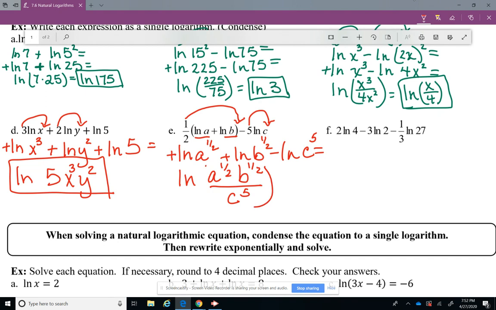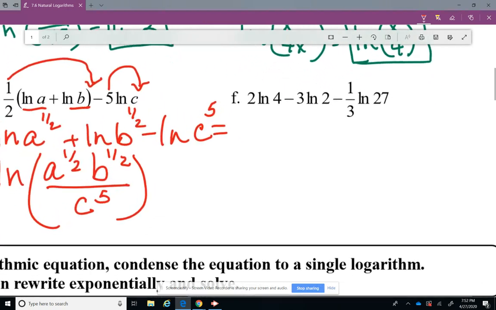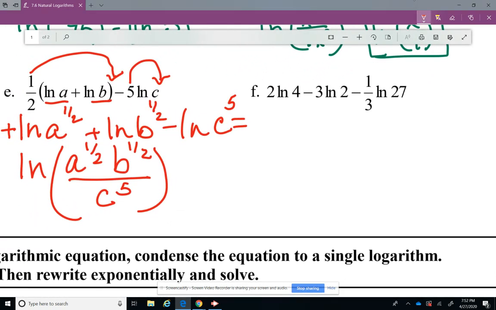And I kind of like writing it in parentheses. It just makes it not look so confusing. Now that is your answer. Now you look at it, you're like, well, a to the 1/2 is really the square root of a, and b to the 1/2 is really the square root of b. But you can't simplify that anymore. So you don't need to put it in that form unless you know it can be simplified. And if you know it can be simplified, then you want to do it. All right, let's look at this next one.